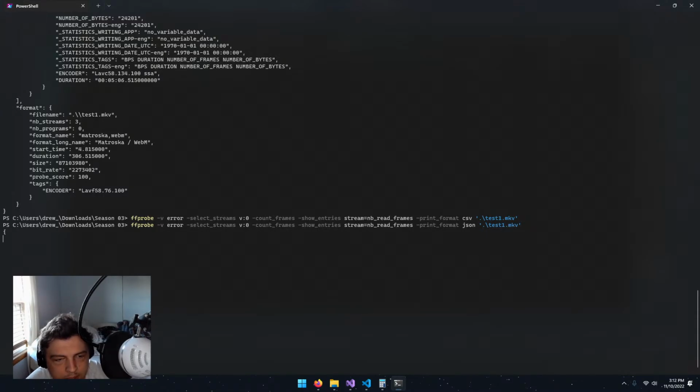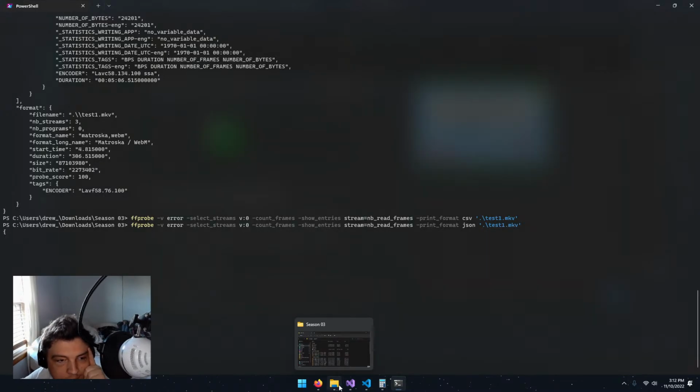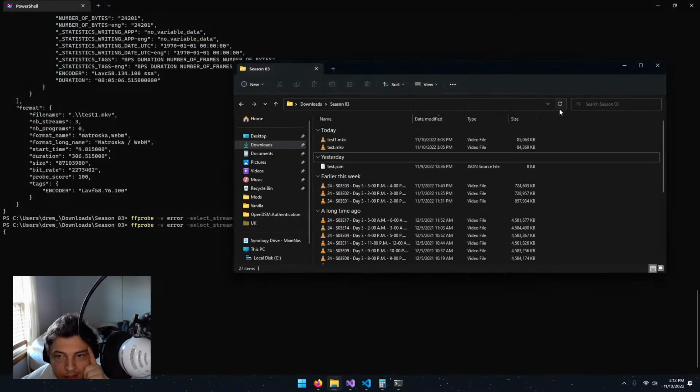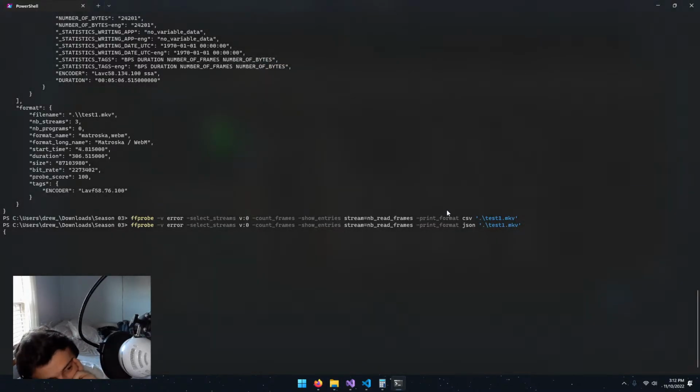Feel like these are necessary. But yes, what I think it's actually doing is extracting it as images and then counting the number of images. Whatever this returns, could you try to do your original one and just add count frames?